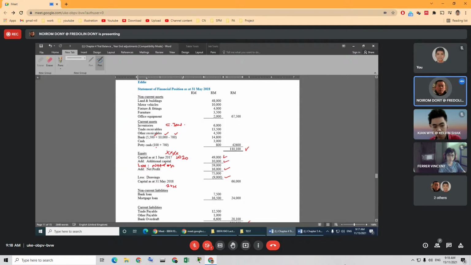Okay, because we are using the imprest system where the reimbursement will be according to the amount that is being spent. So the leftover of the petty cash is 100 and the float is 800, isn't it? So automatically we know 800 minus 100 is the amount spent from the petty cash. So reimburse, so added back 700. Okay, this one we get from the bank, so this one is less 700. Then you should be having the same total amount. Okay, that is for illustration number 2.